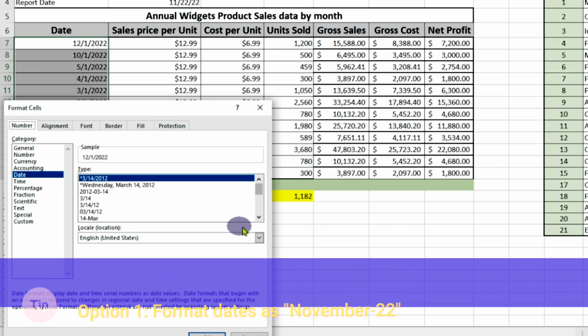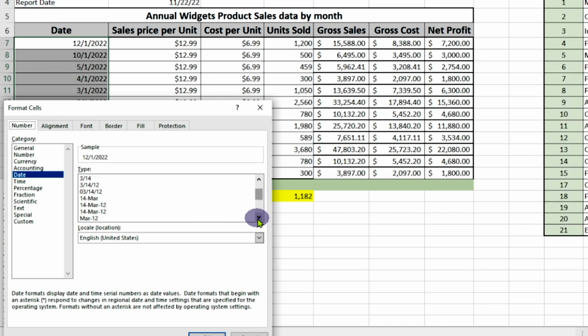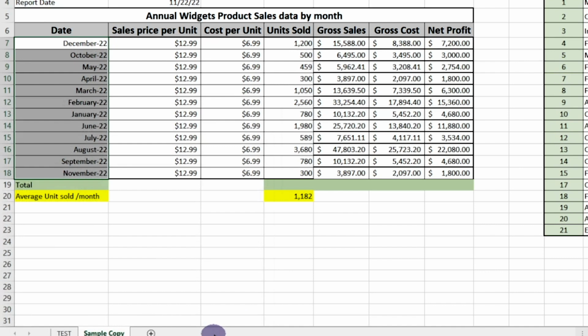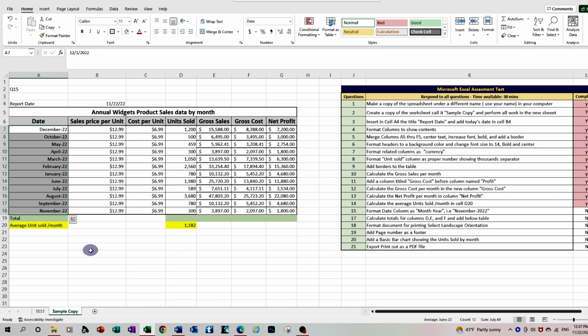Let's scroll through the Type section and select an option for month and year. As you scroll through the options, check the sample to review the result. Select the option that shows month-year abbreviation. Let's review the result. We have the full name of the month and the year abbreviation.